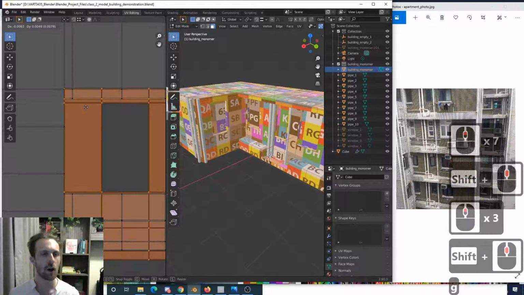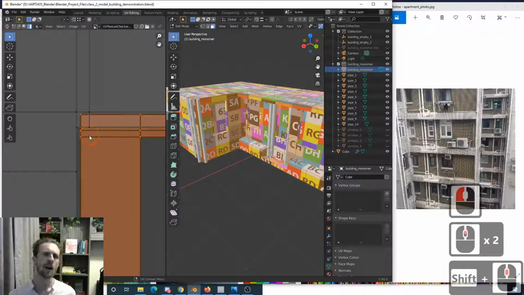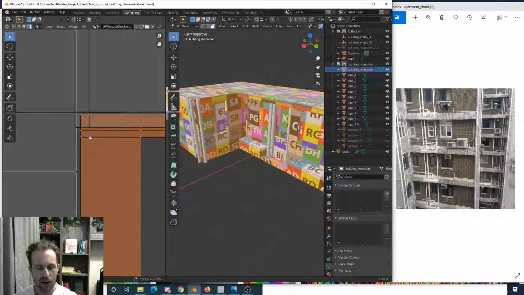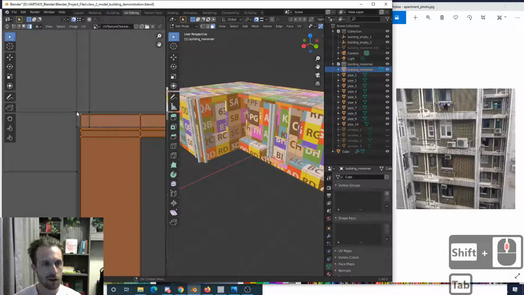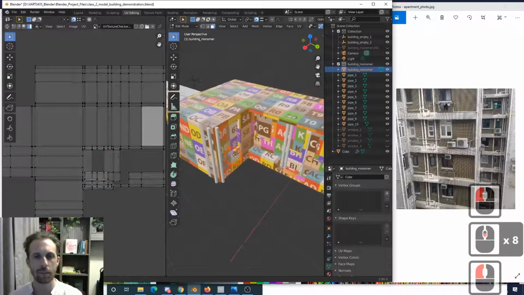You can actually overlap the UVs in the texturing space. Again, sometimes I would caution against this. It really depends on what you're working on. For us right now, I think it'll be okay because I do want this edge to have the tiles wrap around it. But if we're doing things like a face where it's got skin textures, there are a lot of examples where we don't want to have UVs overlapping like this. But in this example, it won't cause us a problem. So I'll turn my snapping on there and just G for grab, snap it in there. And I think we'll be okay.